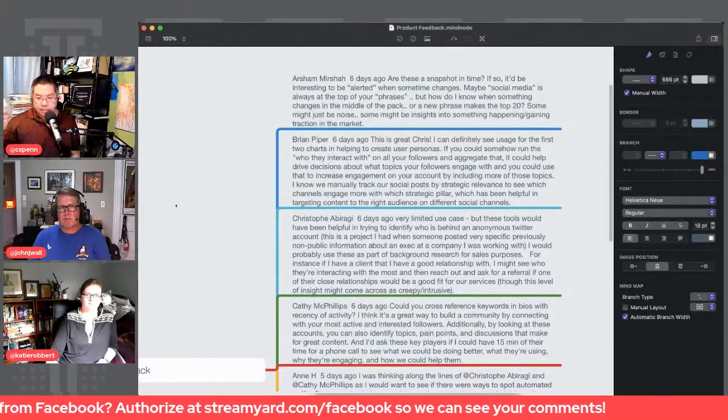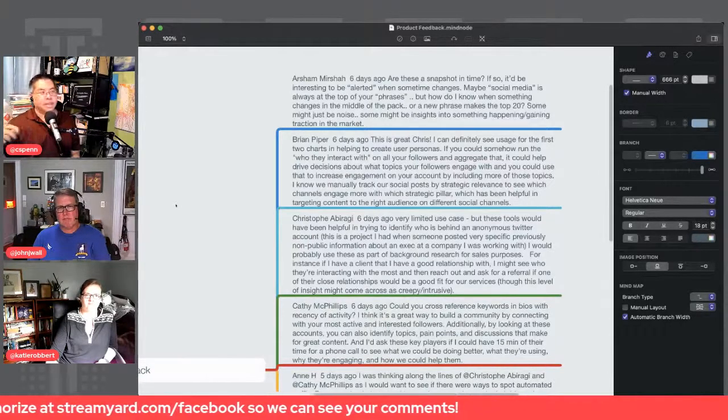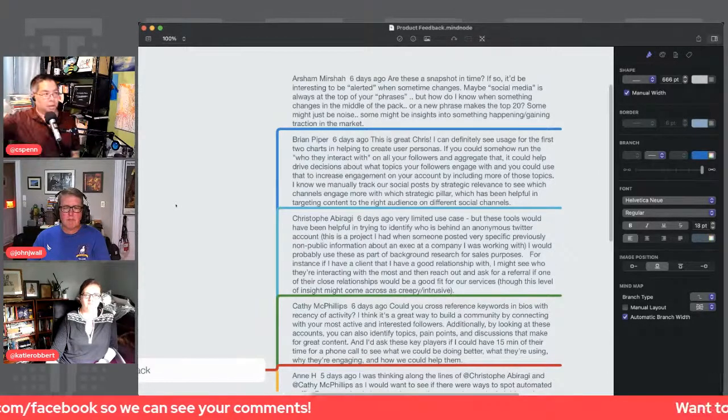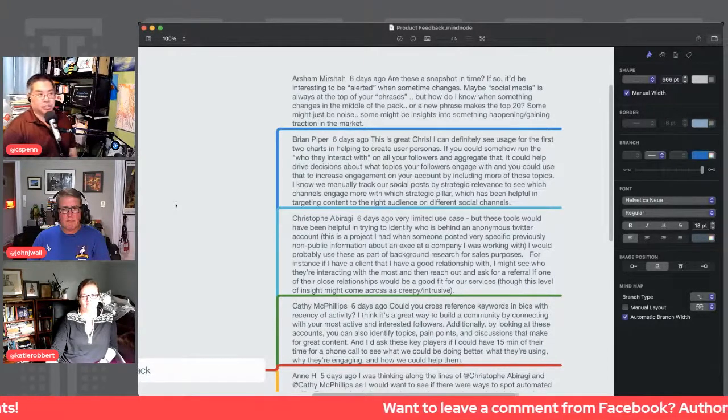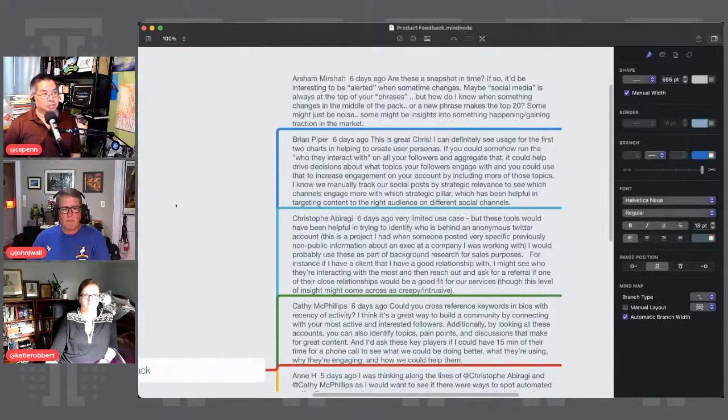Brian said, can you then see who they interact with to create a network map? The answer is yes, you can. It would make the software gigantic in terms of the amount of data it would have to pull in, but it is doable. When you address the API, you also get the last tweet that somebody made. So you can do a quick summary of all the people who follow you: what are the general topics of this cohort from their last tweet?